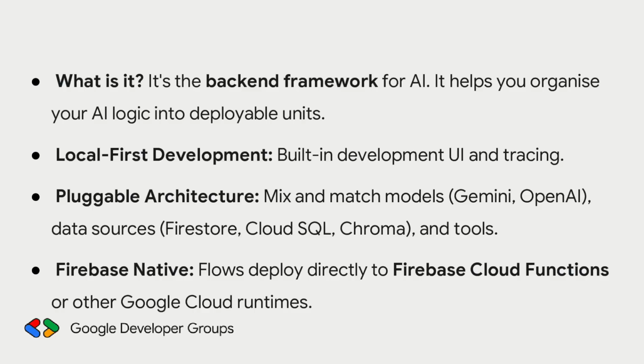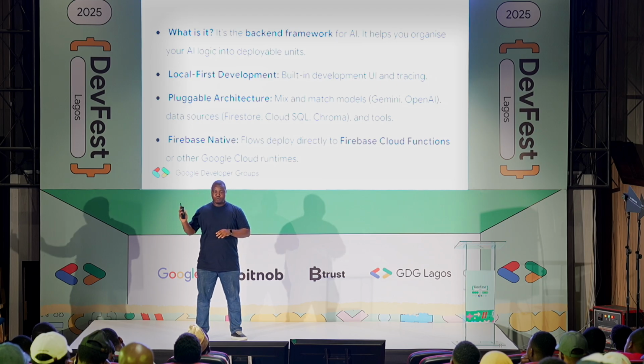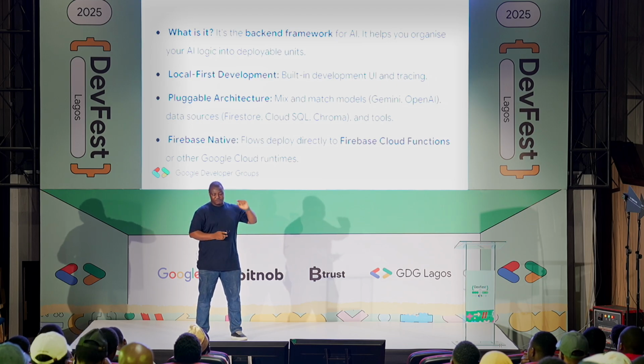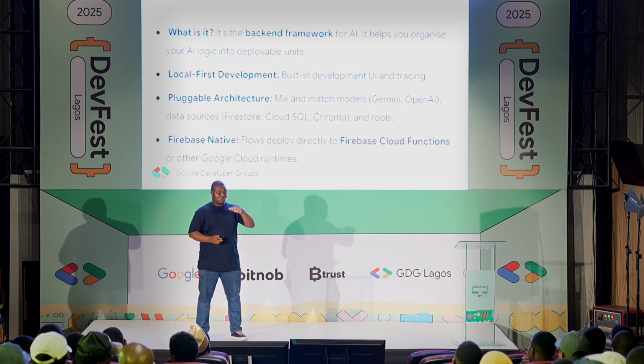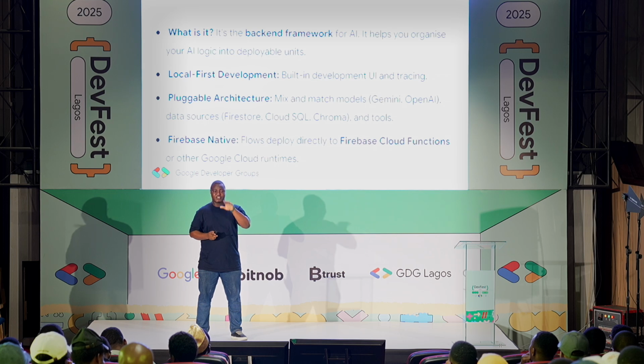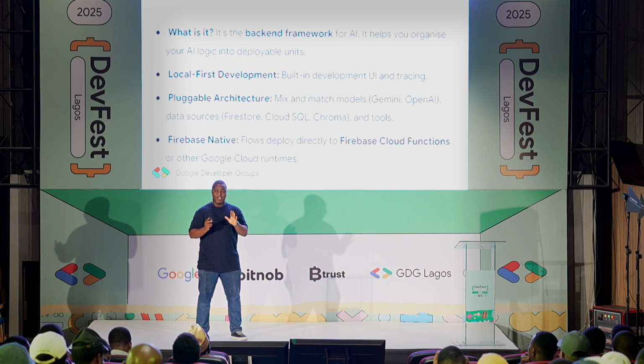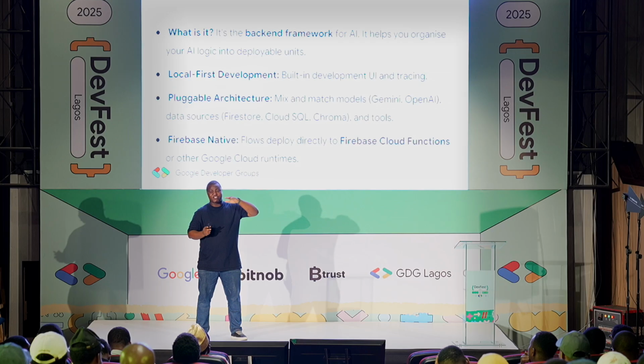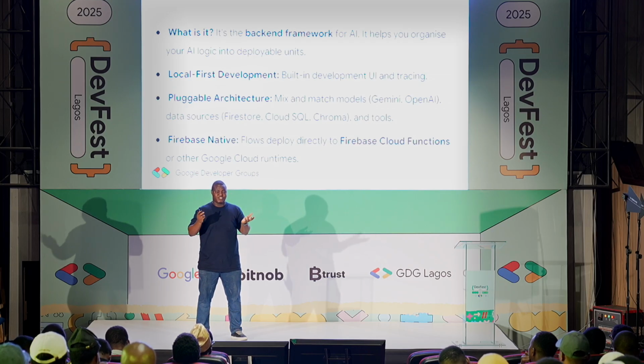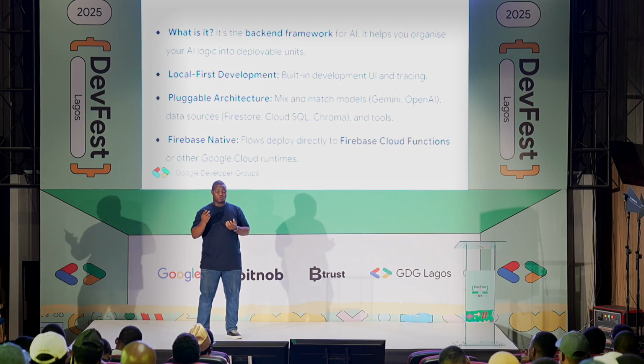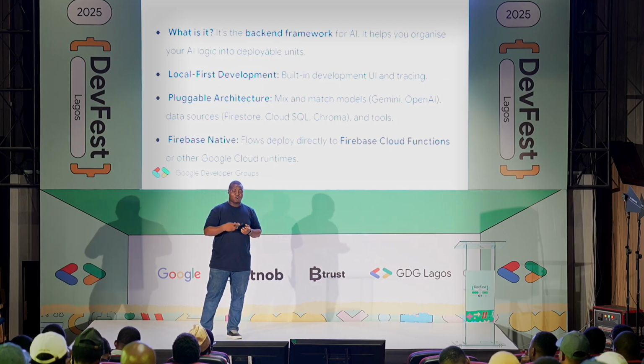So let's take a look at a couple of things around it. First, I mentioned it's a backend framework, and the core languages supported currently are Node.js and Golang, right? So it's very, very simple. And the way it's written is developer first. For local development, you can build these things and see them locally on your system. You have a UI, so you don't necessarily need to be checking stack traces. You'll be able to see the stack trace, but it's on the UI. So it's much, much easier than looking at it from a command line.